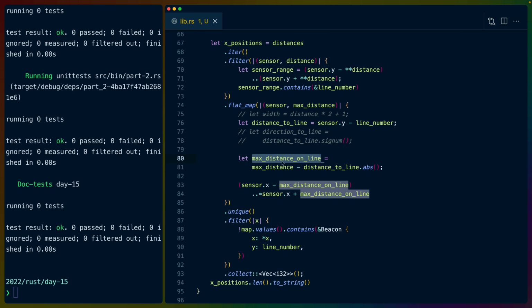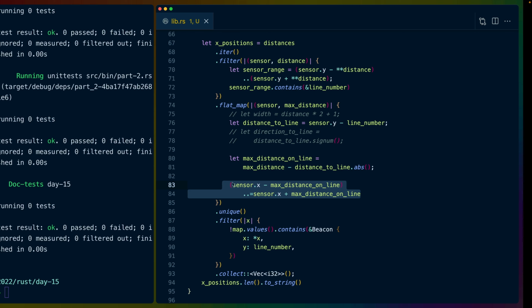And the max distance on line is how far we go out in the x direction on one axis on that line. So we take the sensor x and we remove that segment on the left-hand side, and then we include that segment on the right-hand side, and we create a range from that. So we've got every x value that our sensor range has sort of gone down into.